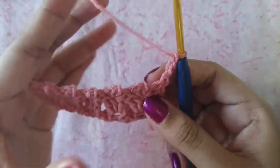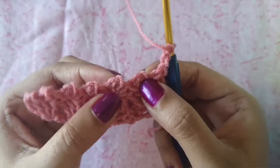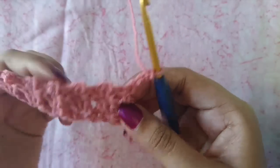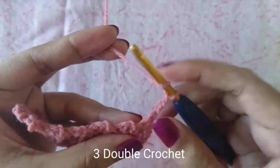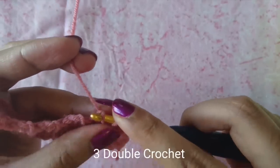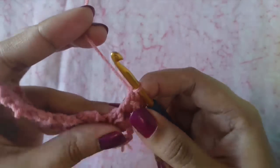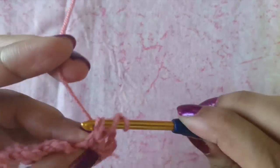Okay, and then you're going to again work into these notches here. So you're going to work into the chain 2 spaces. You're going to work 3 double crochet stitches into each chain 2 space all the way till the end. So you're basically doing the same thing. Yarn over, go into that chain 2 space from the previous row, grab your yarn, pull it through, 3 loops on the hook, grab your yarn, pull through the first 2 loops, grab your yarn, pull through the next 2 loops. That's 1 double crochet. You're going to do 2 more in the very same space.